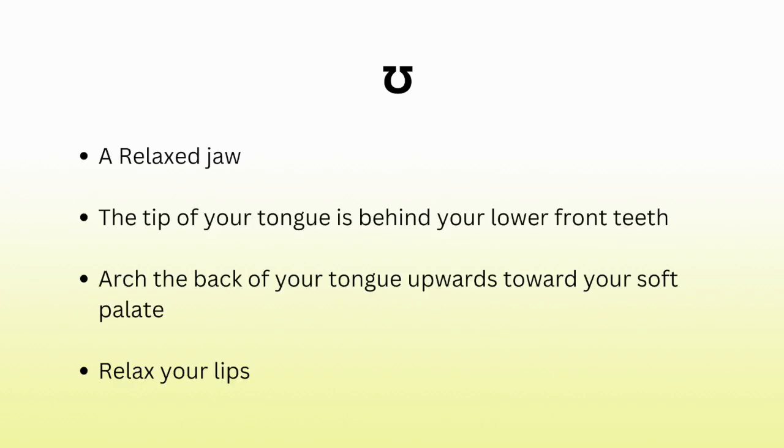Those are a few ways the oo sound can present itself. Listen for it in words you hear, and practice with more words in your Perfect American Accent workbook. Now we move on to the next back vowel sound: u. Phonetically, u is a shorter vowel sound, so you don't usually see any dots around it. The mechanical placement for u is the same as oo — relaxed lower jaw, tongue tip behind lower front teeth, arch the back of your tongue up — but instead of rounding your lips, you relax them. Let's try it: uh, uh, uh.